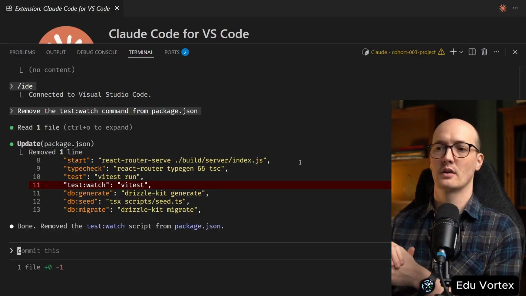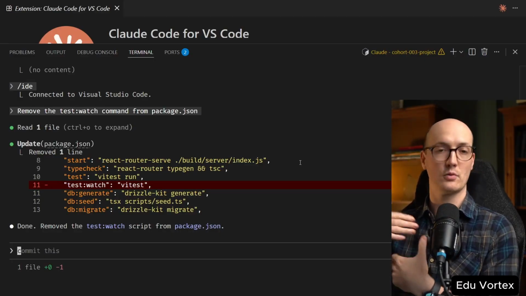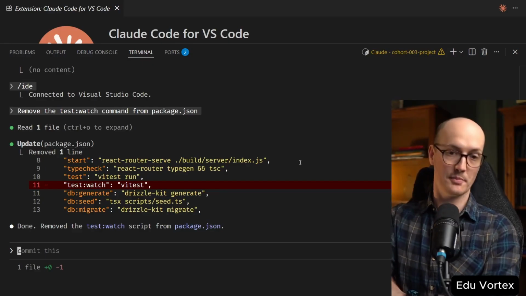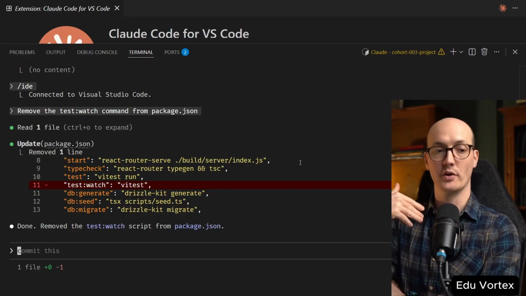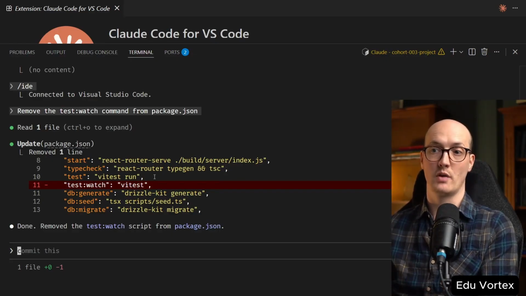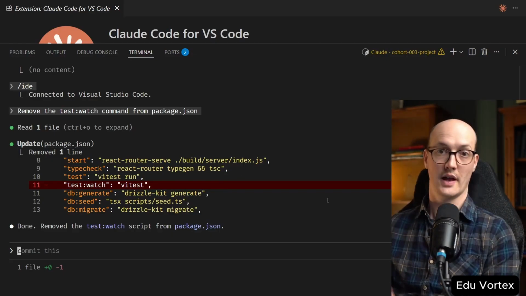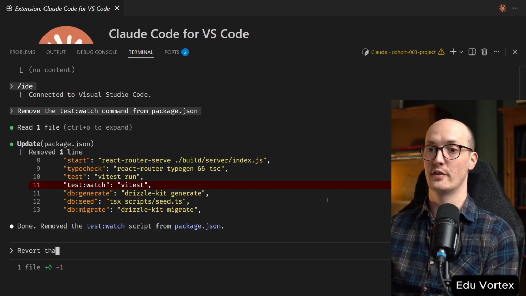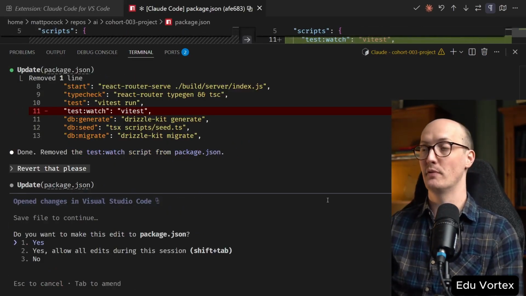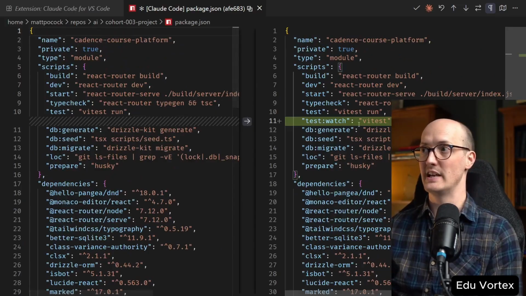One really important thing that Claude Code allows you to do is go backwards and forwards in the conversation. This is really important for when you're trying something out that maybe you later want to revert. For instance, in the previous video, we just did a change where we removed a dev script. Now, what I could say to Claude is just "revert that, please," and it will go and undo the change that it just did by re-adding it back in.